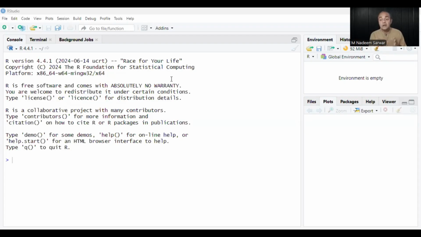Here we go. So here we are on the screen of RStudio, and as I told you in my last video, there are plenty of packages that you can use to create graphs, but we shall be using ggplot2. You can download ggplot2, but ggplot2 also comes in a larger package, which is tidyverse. If you want to download, I would recommend you to download the tidyverse.